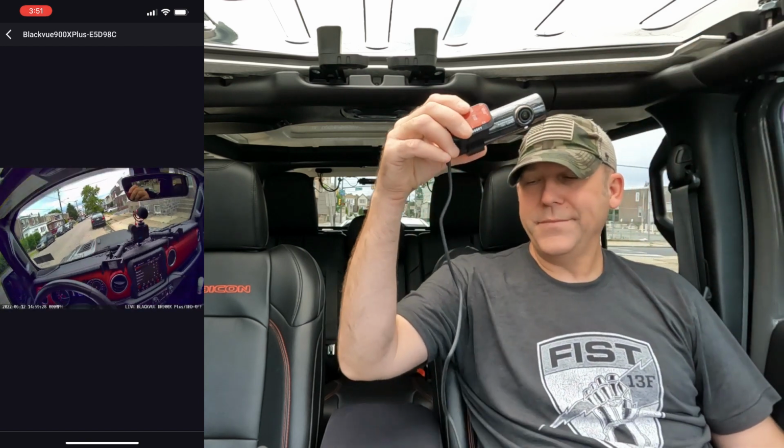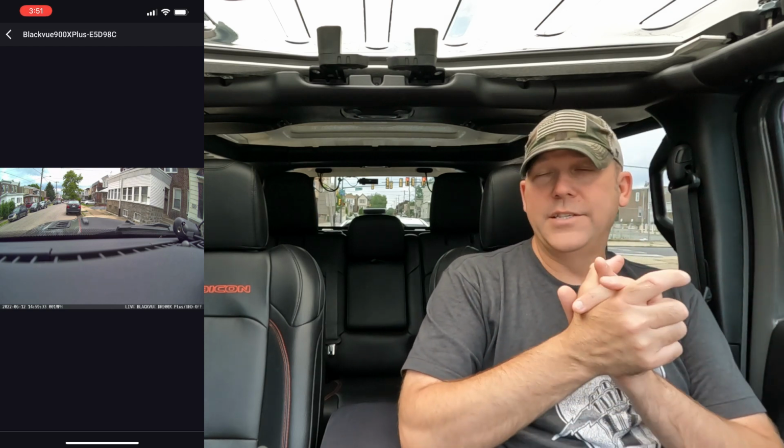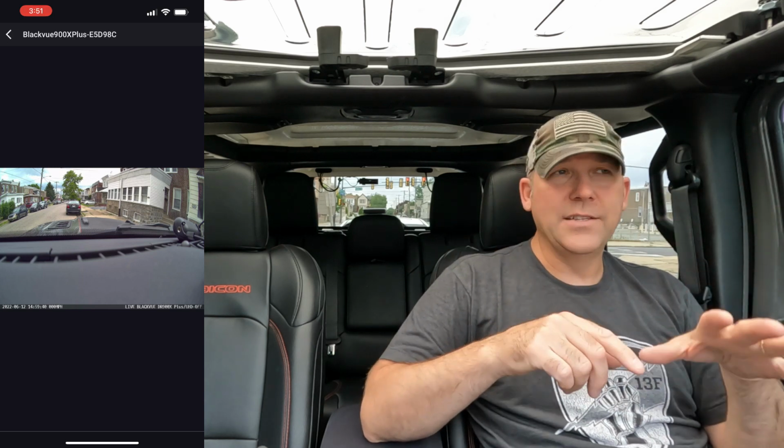And guess what? Now you can actually check your camera live. Let's say you get a notice on your phone, it says impact detected. You get a push notification on your phone. You can live view in within seconds to see what's going on.